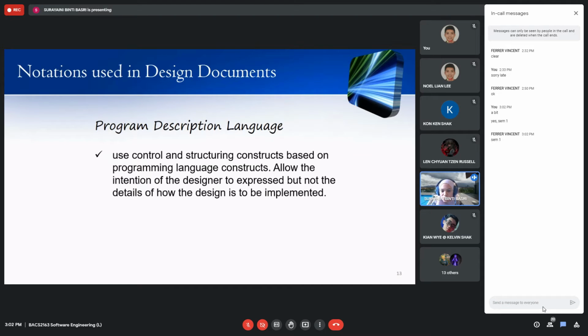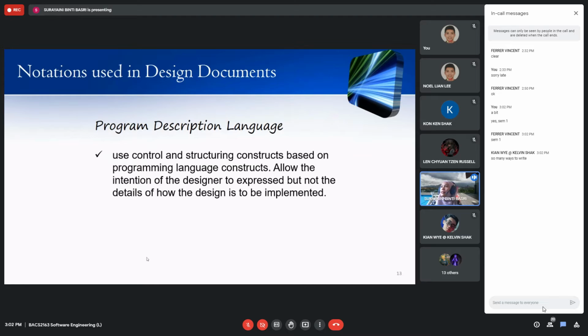So Noel, you have used pseudocode previously, during some of your courses maybe. In pseudocode you are using some programming language syntax, right? Like if else, and some logical operators. There are many ways to write it, but usually you will use some programming language syntax in your pseudocode. So this is what is meant by the program description language.